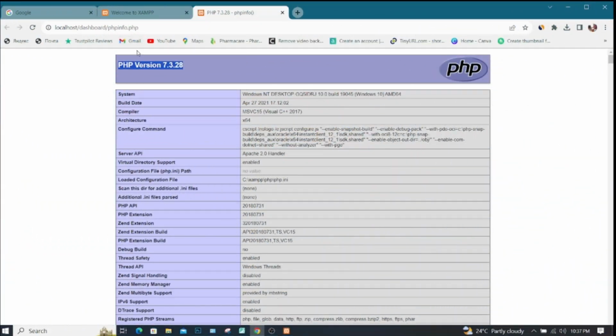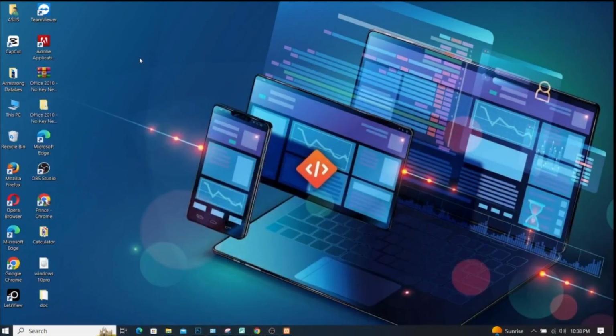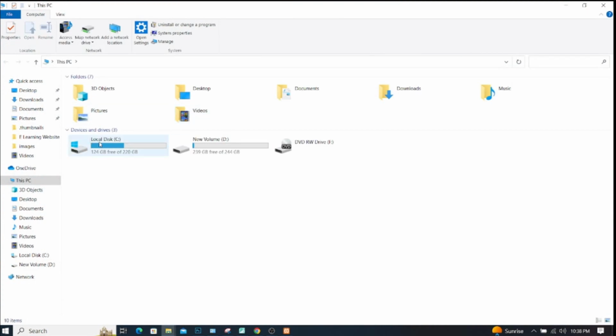Okay, welcome back. So as you are back now, let's dive straight into it. As far as upgrading PHP version 7.3 is concerned, I'll close this and then stop my XAMPP control panel. After stopping it, I'll open my XAMPP folder. I'll minimize this and go to This PC, and then go to my local disk.